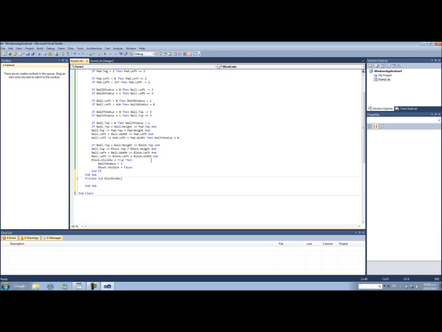That's better. So what we need to do, we need to copy this code, cut this code and paste it here.